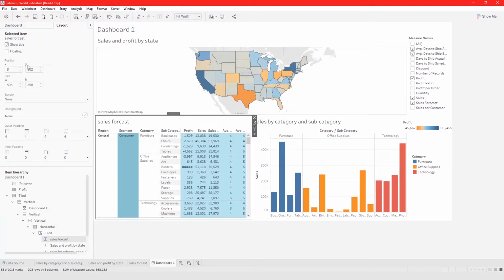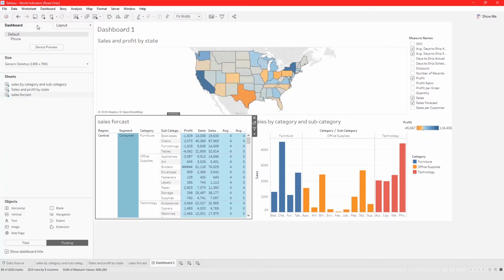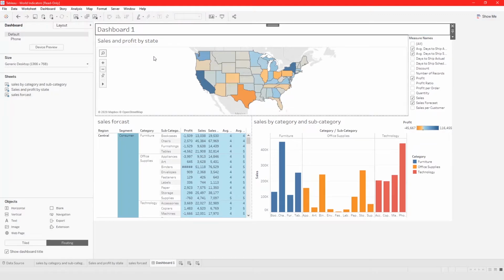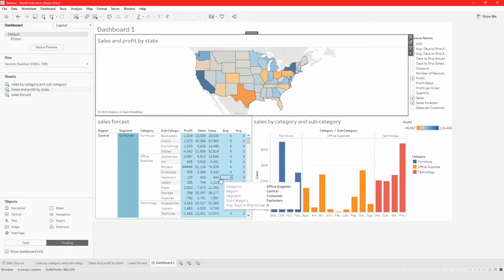Okay, so if it's tiled, then it's snapped to an edge, it's snapped to the corners. If it's floating, you can change the position and the size. So that's basically what you see in the layout pane. You have the dashboard. And from here, this is the dashboard title. These are the different sheets. And these are the different things.